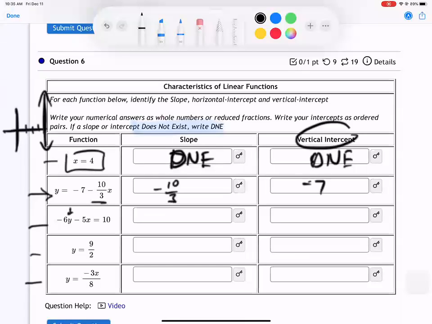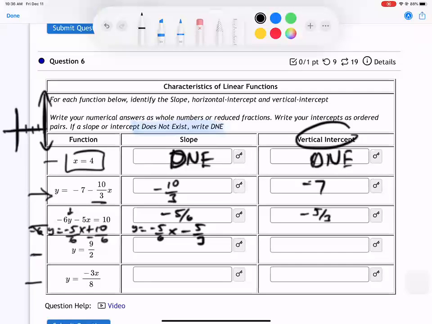That isn't in slope-intercept form. So let's go ahead and solve for y. Negative 6y is equal to 5x plus 10. I added 10 to both sides and divide both sides by negative 6. Y is equal to, oh my gosh, that's a negative. So I'm going to rewrite this as y is equal to negative 5 over 6x minus 5 over 3, because I reduced. So my slope is negative 5 over 6, and my y-intercept is negative 5 over 3. So you have to rewrite this sometimes to get slope-intercept form, just like what we did in our last problems.